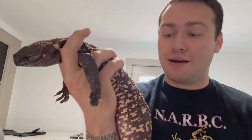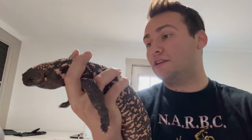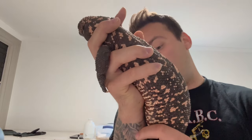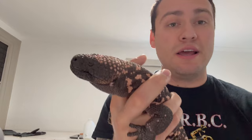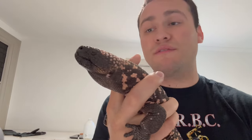My buddy saw that I had a lot of determination to work with these animals and real interest in their biology, so he actually gave me this animal for free. This is a very old Gila monster — she is captive bred but she is starting to go a little blind. She has a great appetite still, but he didn't see any plans to breed her, so he told me to take her and give her a good rest of her life.